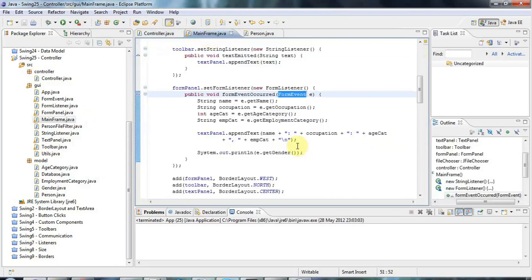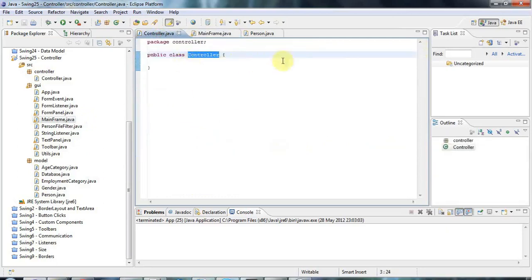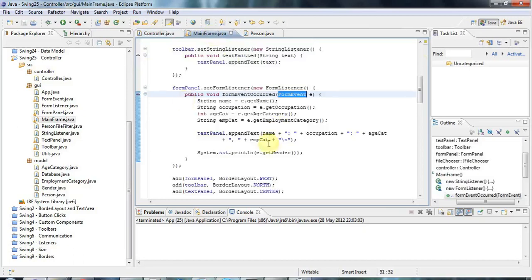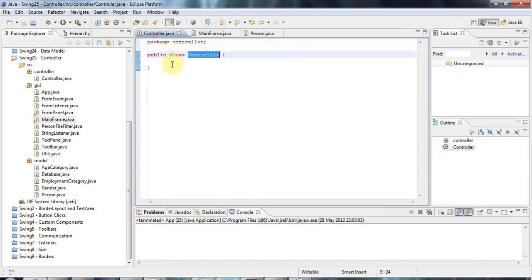And I think I'll do that, because although having a method that accepts all the different pieces of information might be more elegant, because it avoids referring to the form event in the controller class, just to save time, I'm going to give it a method here called public void addPerson, and it's just going to accept a form event, call it ev.